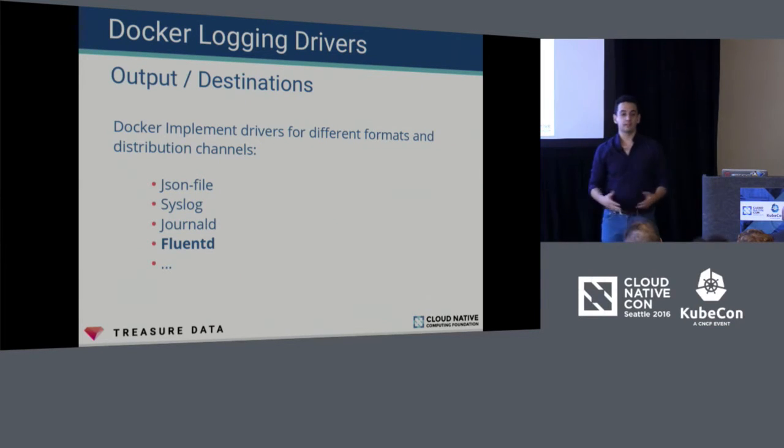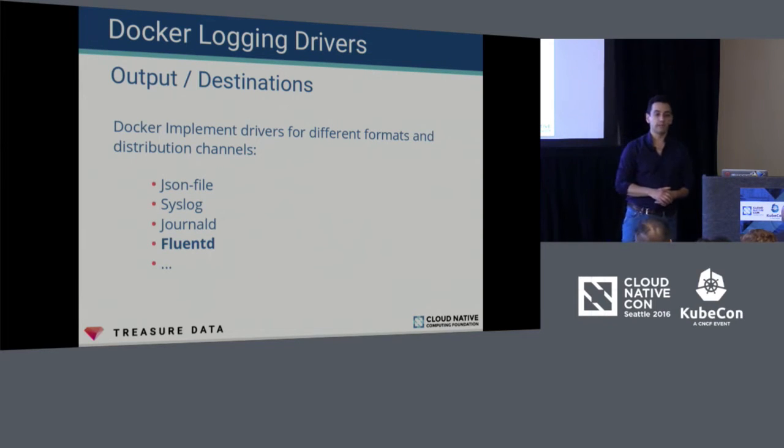Some people use syslog, which is pretty fine. I'm not saying that one solution is better than the other. I think that as mass solutions, you have many options. You have journald from systemd, and we also have something called Fluentd, which is a logging solution. And some time ago, we wrote the driver for Docker. So every time you get Docker, you have the Fluentd driver on it, enabled by default.